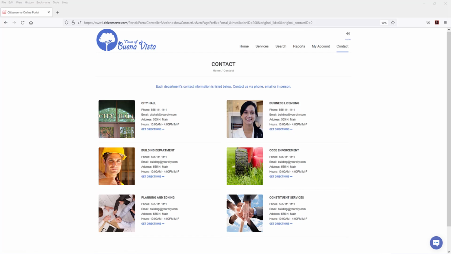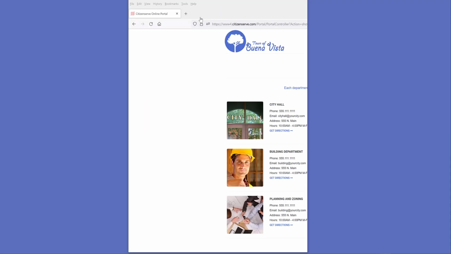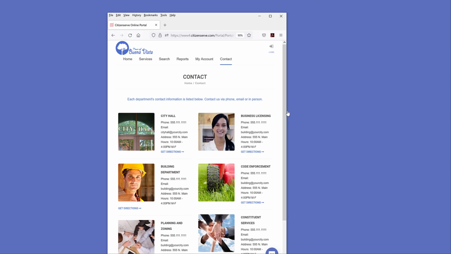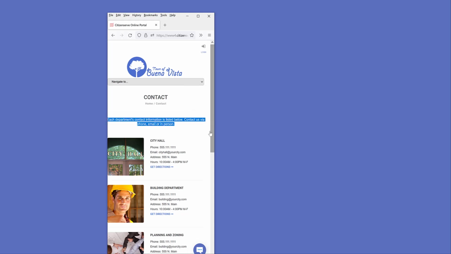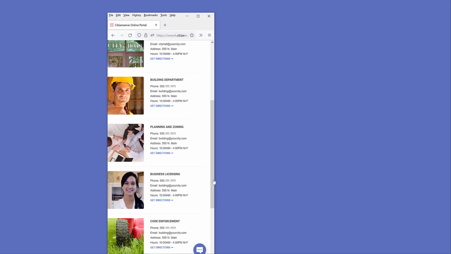There's one more cool thing I want to show you about the portal before we submit a request, and that's that the portal was built with HTML responsive design. What that means is if we come to this site on our iPhones, the content on the site is going to shrink to fit our smaller screen in a logical way. So instead of getting 2 columns of data on the contacts page, we get 1 column of data, and we're able to click all of our links.